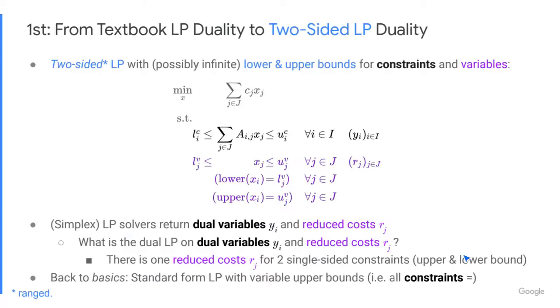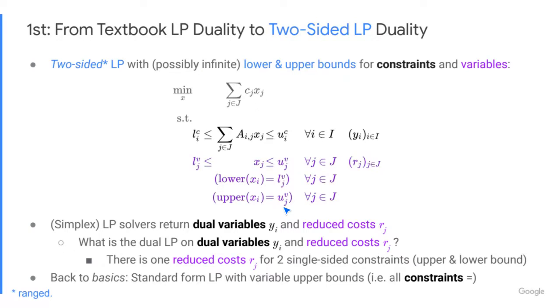So let me start by clarifying a little bit the definition of what I mean by two-sided linear inequalities, or two-sided LP. It's basically inequalities that have, again, an upper and a lower bound. And perhaps the most interesting one is bounds on the variables. When you write down an LP for most solvers, you're going to describe linear inequalities, but bounds on variables are going to be special. You're not going to define them as an actual constraint. You're just going to say, when I define the variable, the lower bound of my variable is something, and the upper bound of my variable is something.